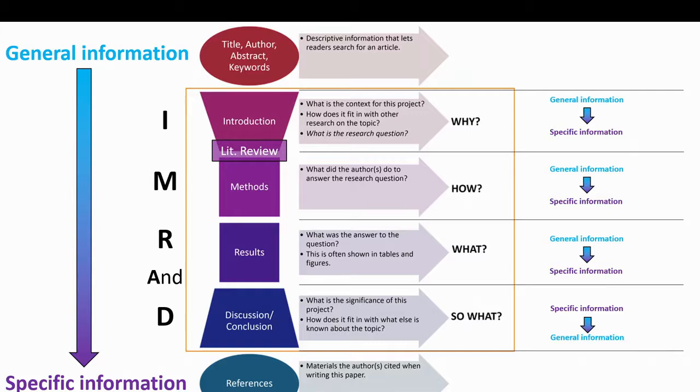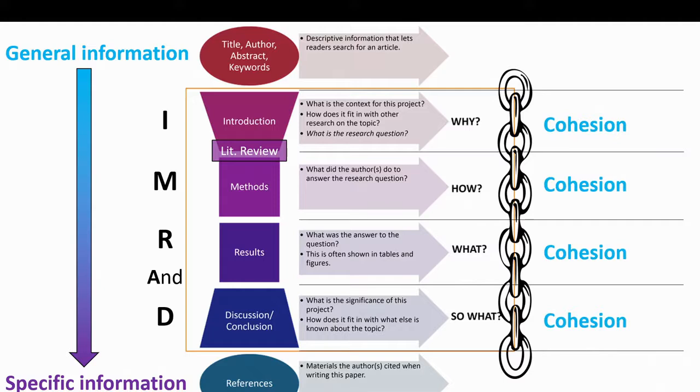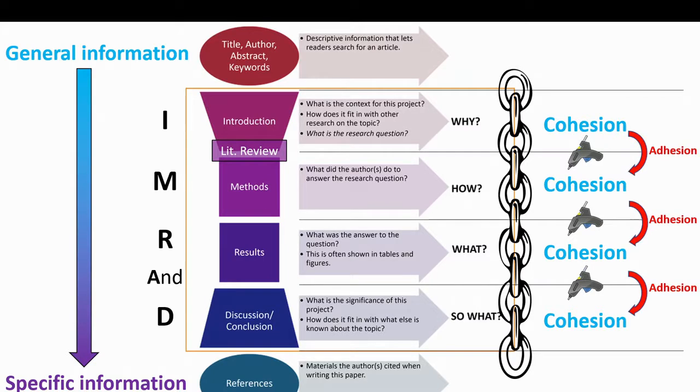But of course, because each of these act as cohesive sections on their own, we also need to be aware about how we're going to adhere them through summaries and transitions. How is it that we are going to conclude each section and lead the reader in a meaningful and purposeful way towards the new information that is going to be the centralized focus or the controlling topic of the next section? If we're able to do this by following this principle of general information towards specific information, we can create the links of the chain that create a cohesive document as a whole, and we can use adhesion across sections to glue the paper together.